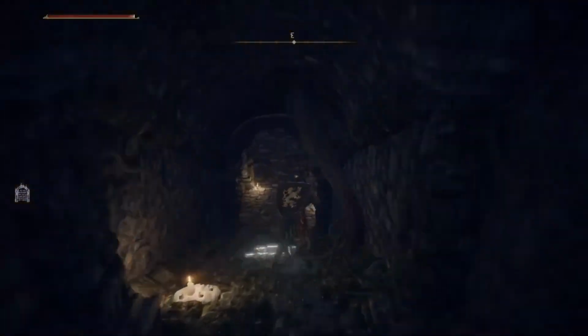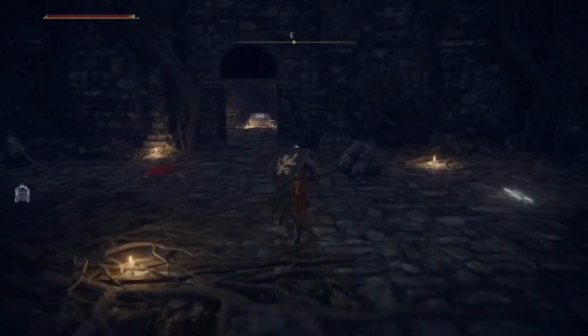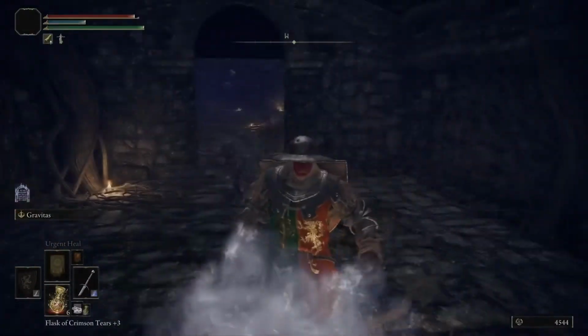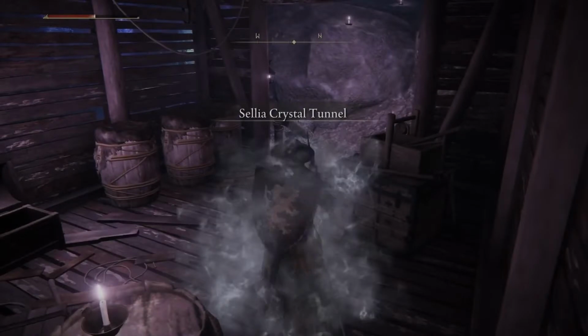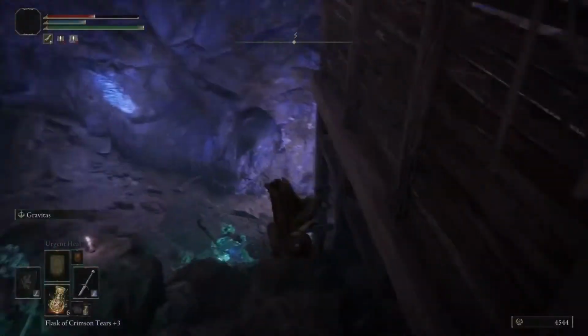We're going to trigger the chest. Now, at this point, you should kill the rats. Not unlike me, who just gets spam bitten at this point, with bites and whatnot. But anyway, yeah, Cellular Crystal Tunnel, so I was right. Now, we're going to run through here.